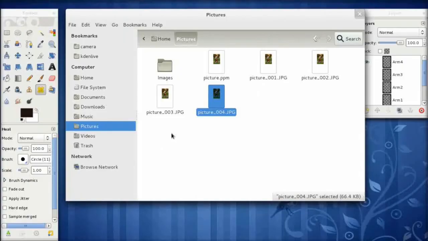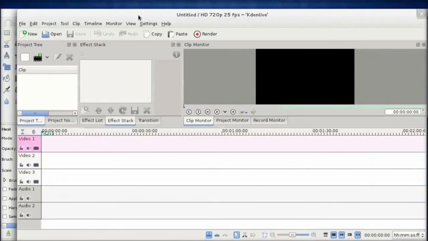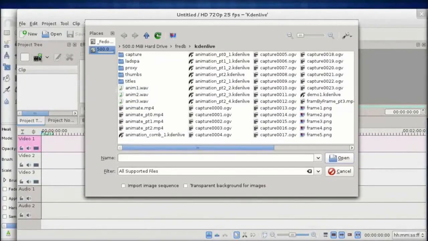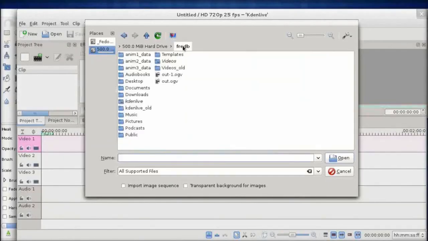So if we go and start Kdenlive here, which is what I tend to use, but you can use any other animation package that you want. So I am just going to click on the add clip here. Okay, find my way to my pictures directory.